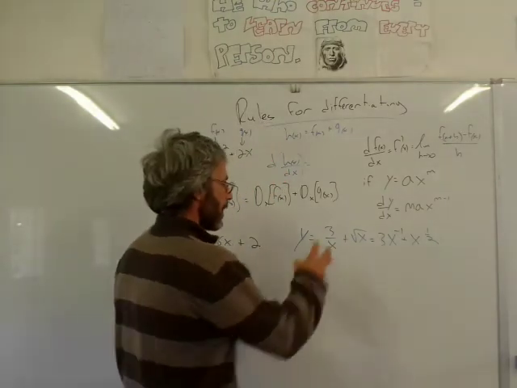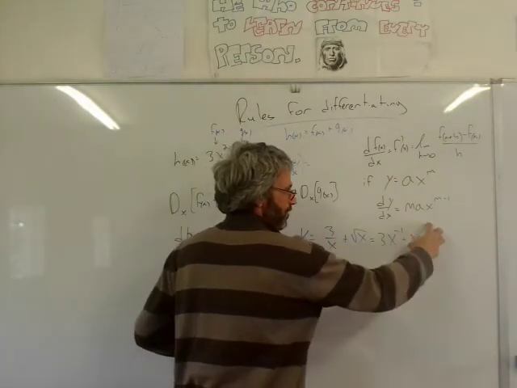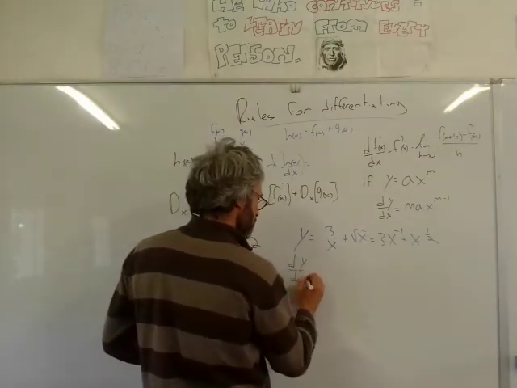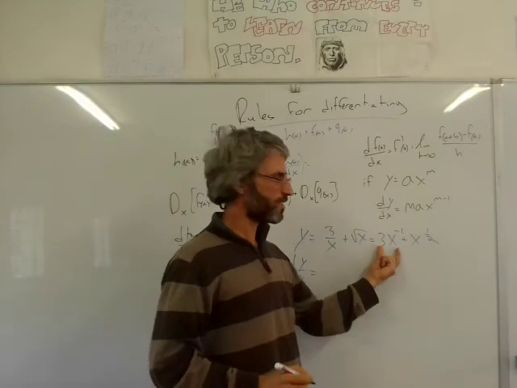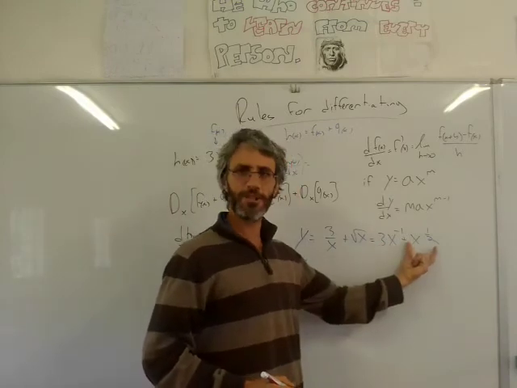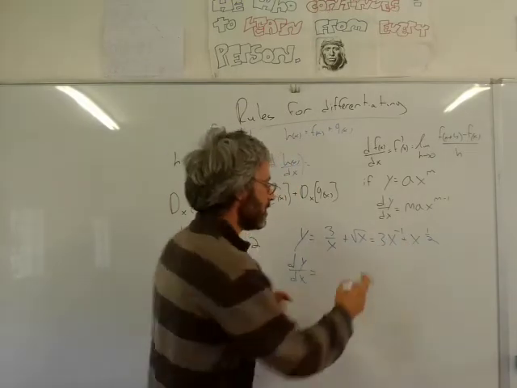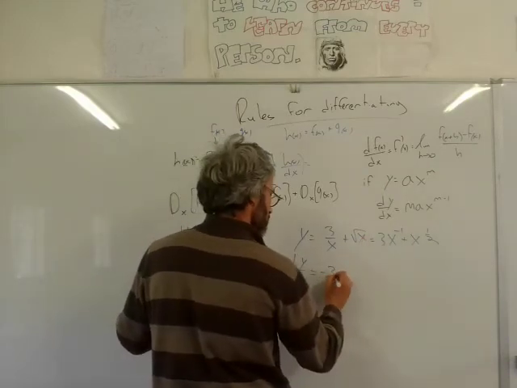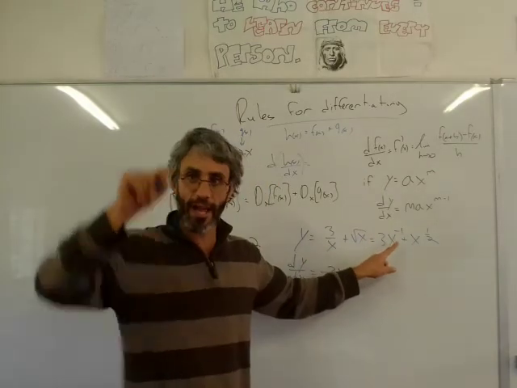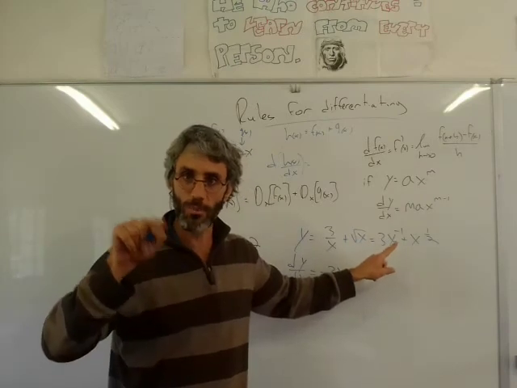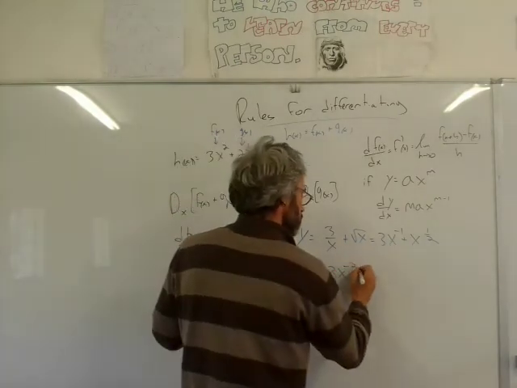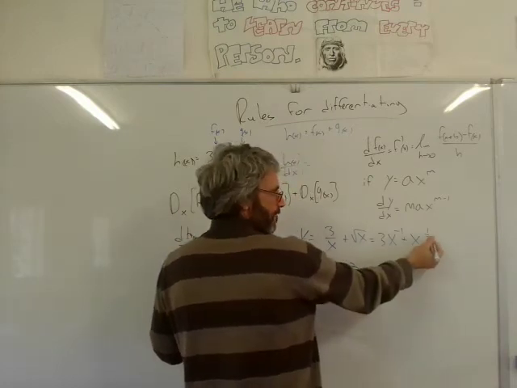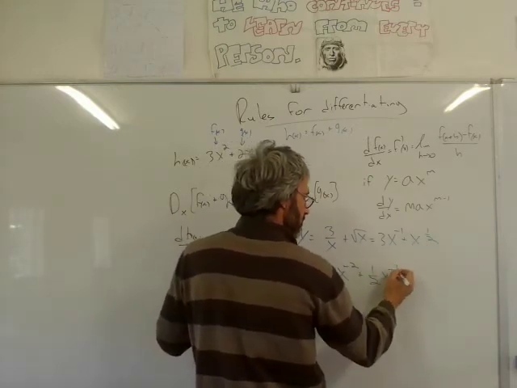Now I can see that y is actually made out of two functions. If I want to find the derivative of y, dy over dx, I'm going to do the derivative of that, do the derivative of that, and add them together. So what's the derivative of that? I take minus 1 times 3, so it's minus 3x. And I don't forget, I have to take 1 down from the power, so minus 1 becomes minus 2. Plus half x, half minus 1, is minus half.